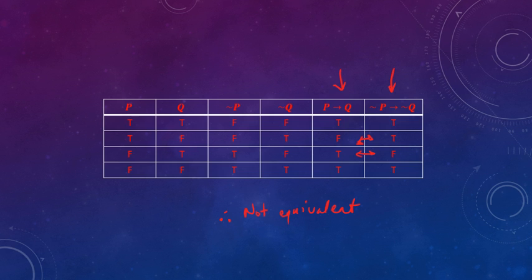These two quantities, these two logical forms, I should say, are not logical equivalents of each other. There is a special name for not P implies not Q relative to P implies Q. And you may have heard of the word before. You may not have. We will talk about what that is in the next video.